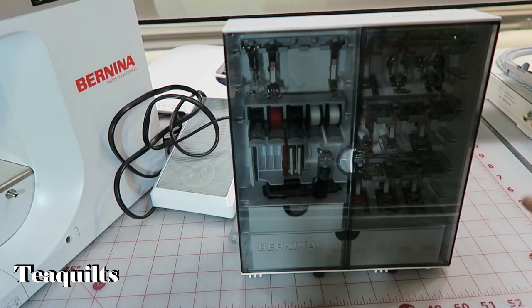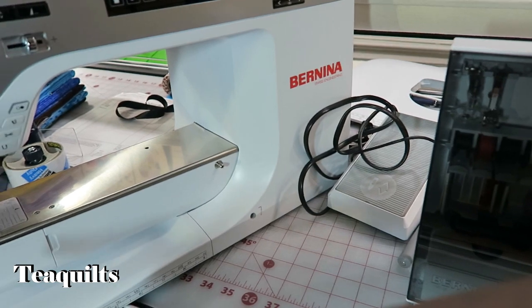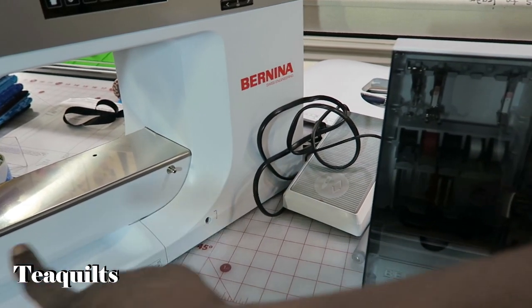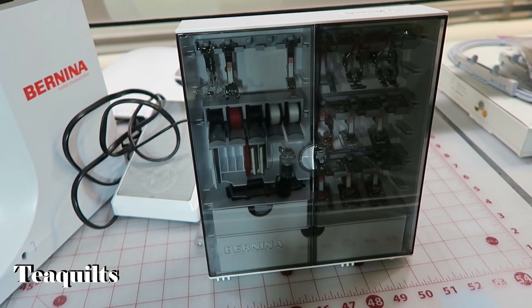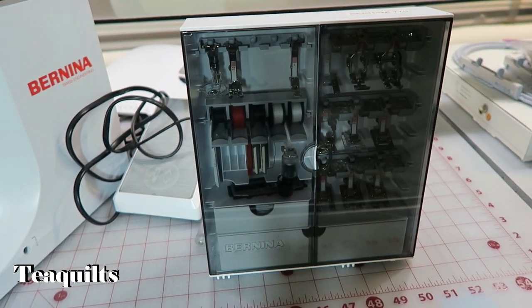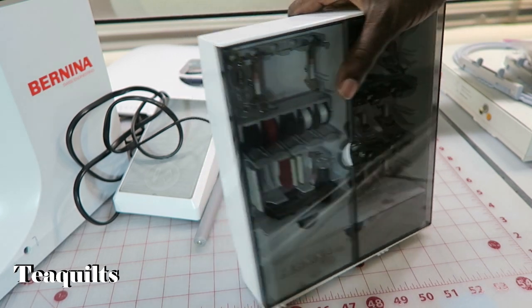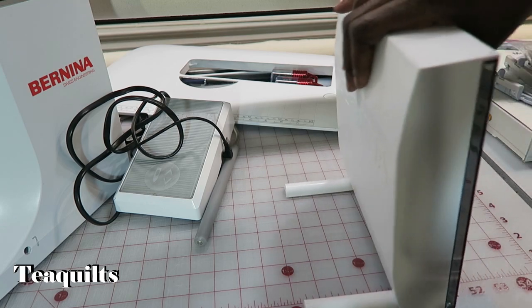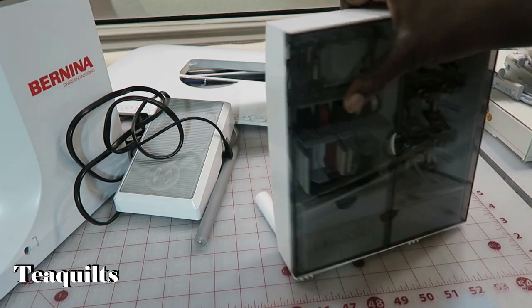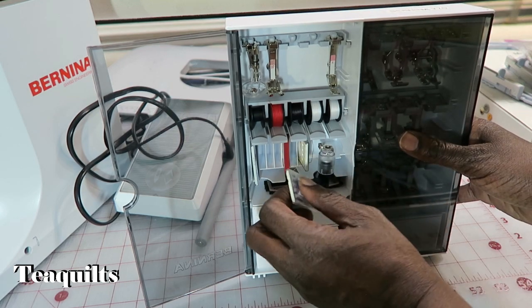It also comes with an accessory box, which I do like. I do like having my accessories right along here, in the unit on the machine. And then sometimes I do not because I can never get everything that I need in that box. So I do like that they have these bigger freestanding boxes. I like that it has these legs on the back so that they stand up. And also included are some of the actual feet.